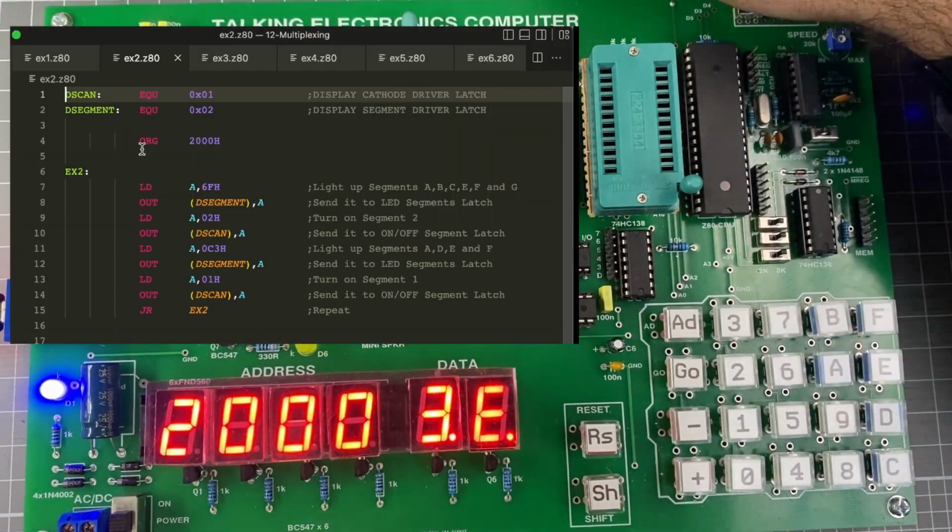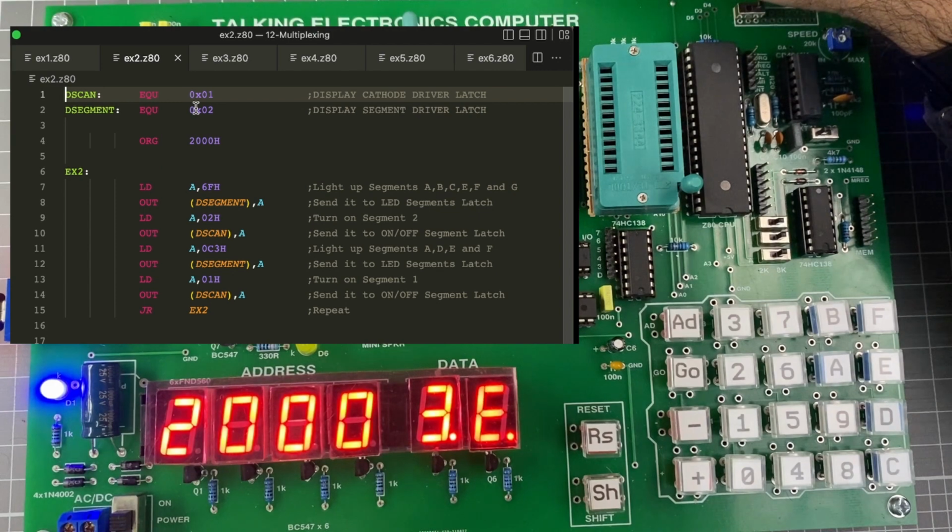So here, if you have a look at some code I've got here, just the same port numbers, and pretty much similar code to what we just did last time. So load A to segment, but this time we'll load it to the second port, which is number 2, so bit number 2 set on, and output it. And then immediately we'll load a C3, which should represent the character C on the segments, to port number 1 this time. And then we just jump back to EX2 and repeat that process. So this should turn them on and then turn the next one on, and vice versa, and just keep going.